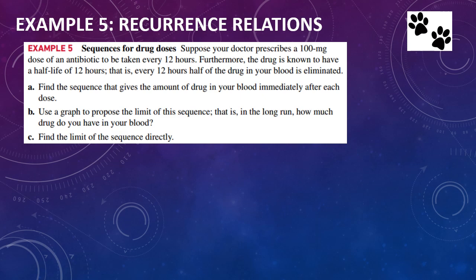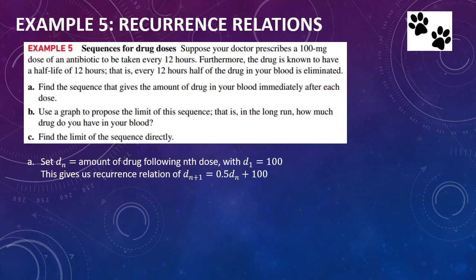So we know that after 12 hours, we have half of the dose that we just got in the prior dose, etc., right? Plus the dose that we're getting, so that's 100 milligrams here, okay? So try to solve this problem. See if you can first find the sequence, the recurrence relationship. That is, what does d sub n+1 equal in terms of the prior dose? Okay? Pretty much just said it, actually.